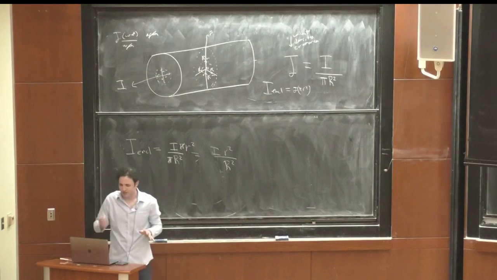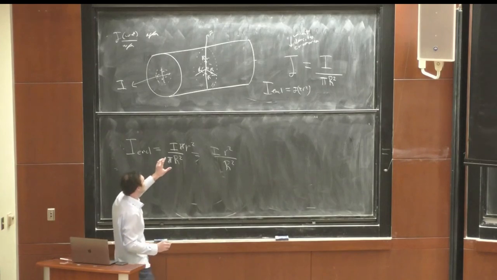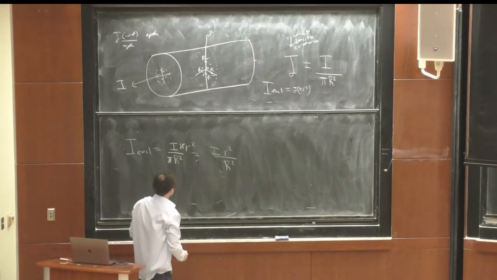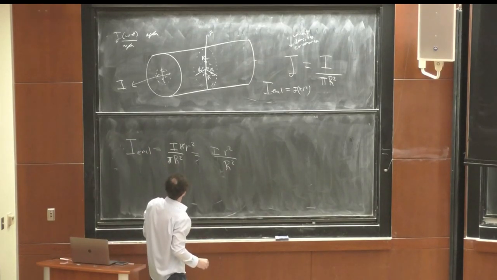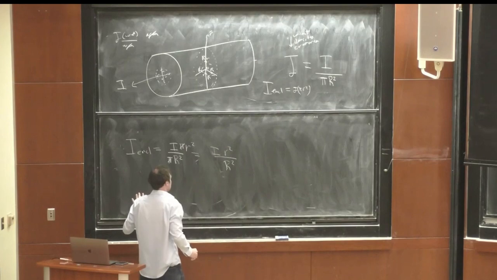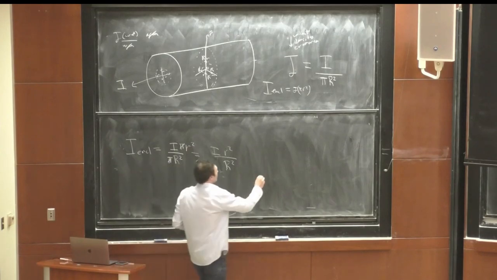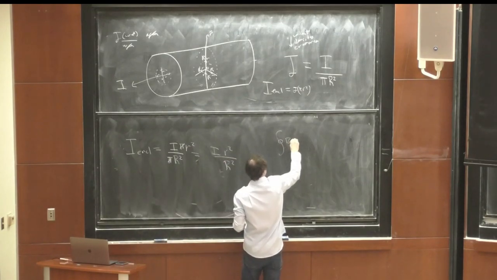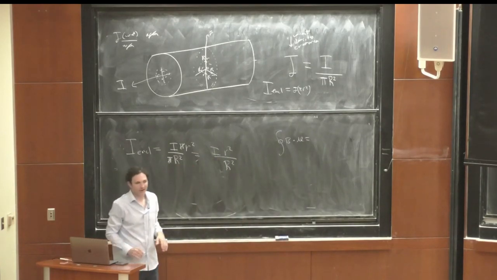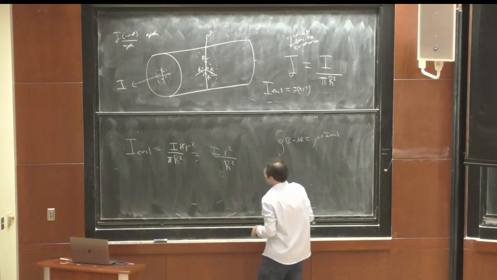So now we can do Ampere's law. And this is going to hold for any point inside of this cylinder. I don't want to get too far ahead of myself, so let's write Ampere's law again. So what does Ampere's law tell us? It's the line integral of B dot dl, and what does that equal? Mu naught times I enclosed, right? Okay, mu naught I enclosed.